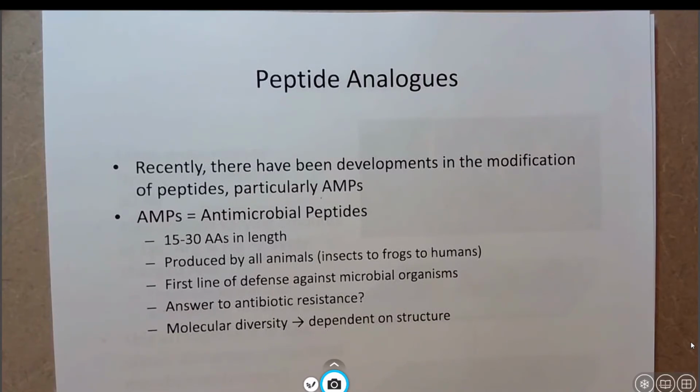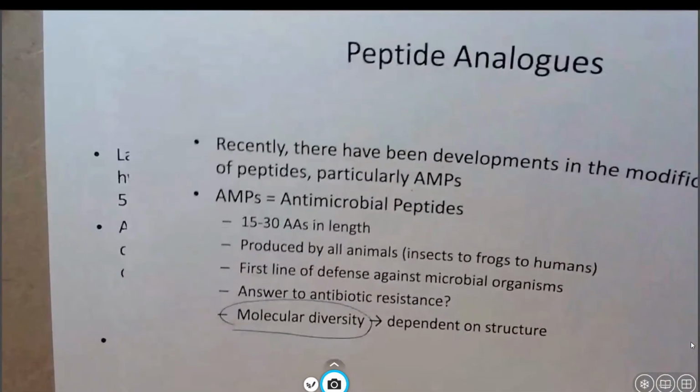And as many of you have heard about antibiotic resistance, which is a growing concern today, the question is, should we or can we develop new antimicrobial peptides so that microbes cannot develop resistance to these? And really, this comes down to something known as molecular diversity. What do these antimicrobial peptides look like? How do they function? And how can we design mimetics of them to overcome antibiotic resistance? All right, so let's take a closer look.